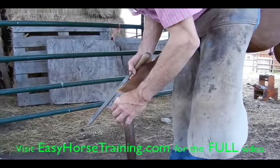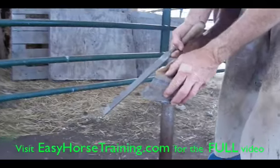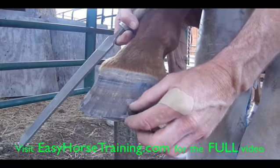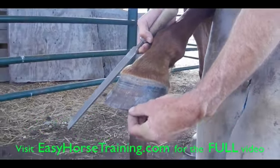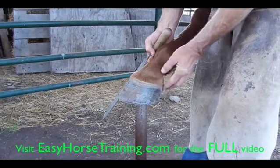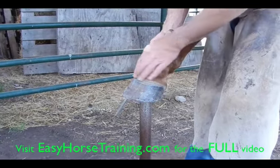You don't want to rasp this natural varnish off the hoof wall more than you have to. So I typically will only rasp about 3/4 to an inch high above the ground surface of the foot. So in other words, you don't want to rasp up here into this upper part of the foot and into the hairline. You want to keep your rasp away from there. You don't want to damage this growth center of the foot here.